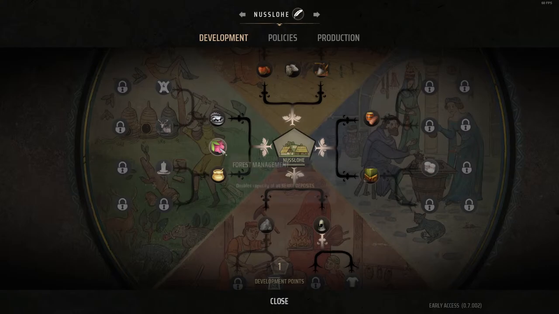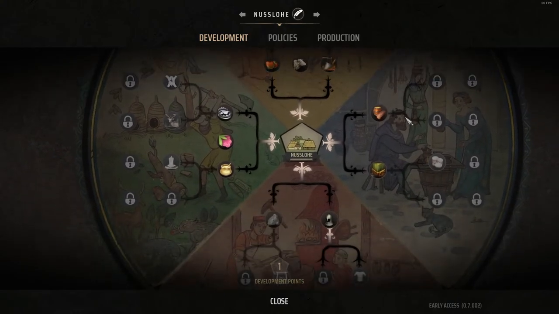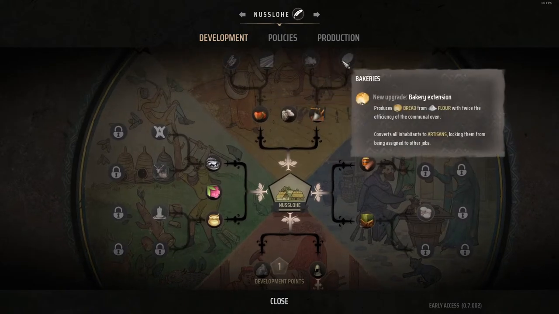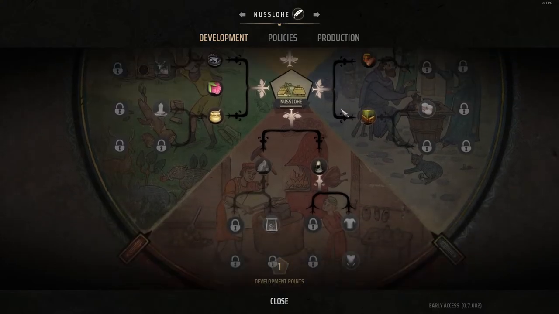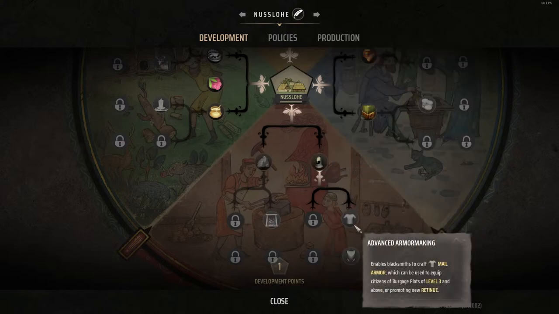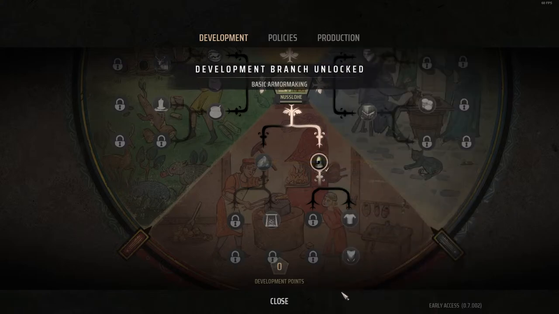I don't think anything else is really necessary. These are definitely nice to get the passive meat, but let me just see. Fertilization and then bakeries are nice too, but let's do the armor workshop. We'll be able to produce helmets, and then we can also get advanced armor making and then master armor making to make plate armor.